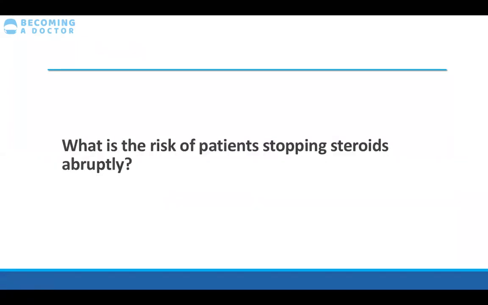Right. So again, what is the risk of patients stopping steroids abruptly? There's no poll, but if you guys open your chats and put in some of your ideas, let me see how it goes. Yeah, okay. So the first answer we got is correct. Yeah, adrenal crisis. And that was just to make sure that you guys are thinking about this in the back of your mind.